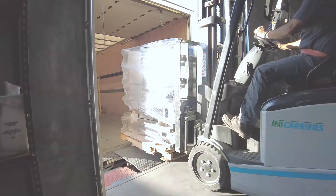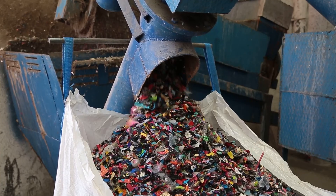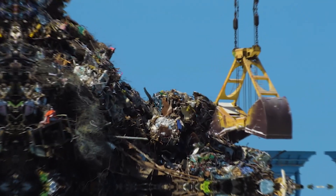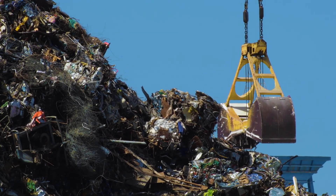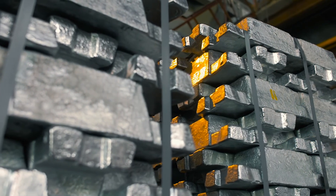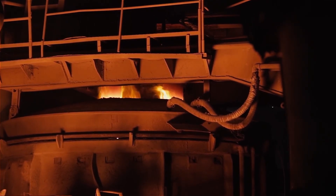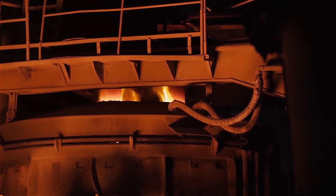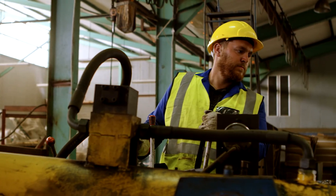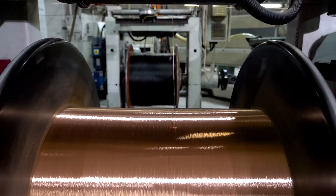For example, the plastics are sent to a plastics recycler who further segregates by type and color to be granulated. Metals like steel, aluminum, and copper are taken in by metal yards who accumulate them in massive volumes. They're then shipped to a smelter to be refined and ultimately become ingots for use in future products. Circuit boards are sent to specialized smelters that use thermal energy to recover the precious metals found in the circuits and components. For all specialty recyclers, the end goal is the same: to create a clean, raw material that can be sold back to manufacturers to begin the life cycle all over again.